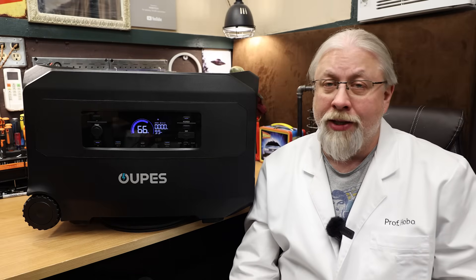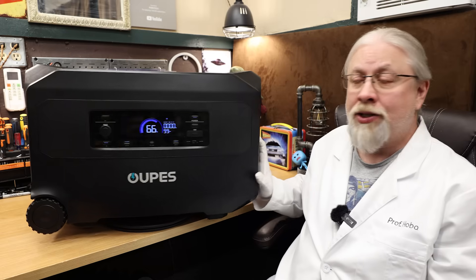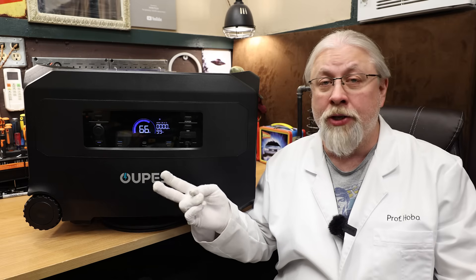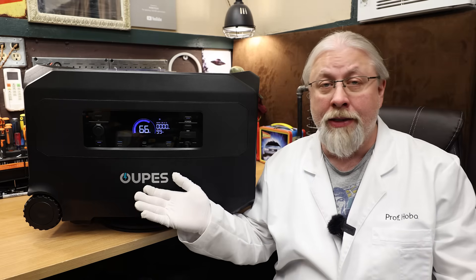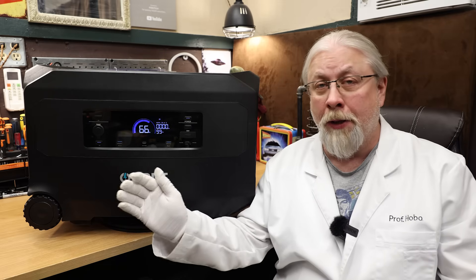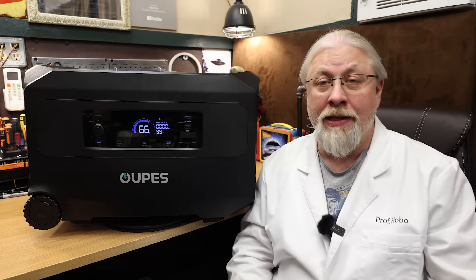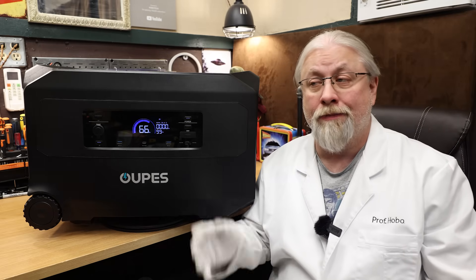All results fell within expectations, close enough to count as passing. So what to think about the Guardian 6000? That idle consumption of 73 watts is a real problem — it means adding 73 watts to every appliance plugged in. That 60-watt laptop becomes 133 watts; that fridge during a blackout burns 73 watts even when the compressor isn't running. For home backup running smaller loads over long periods — overnight, possibly days — that adds up fast. An inverter of this size should be in the 40 to 50 watt idle range or better.